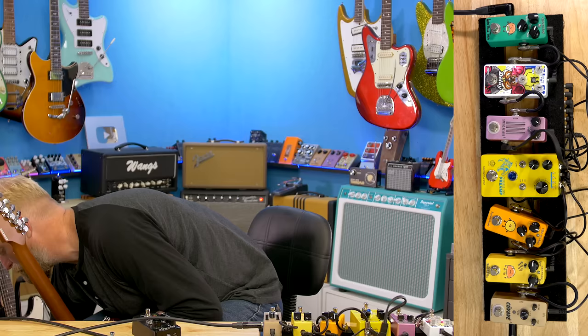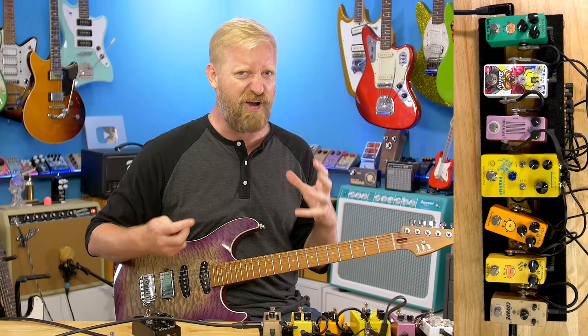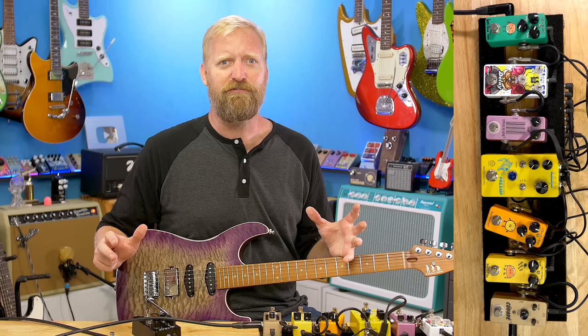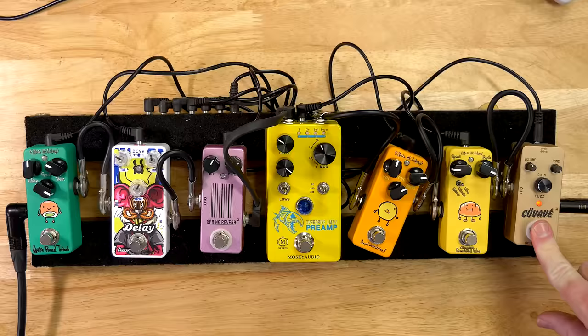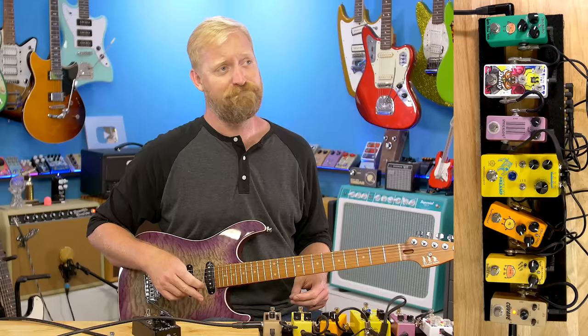And I keep it on there just because it's so unique. It's so crushingly heavy. It's totally different from every other affordaboard fuzz so far. Do we have power? There we go. Long live the Kuvave. Should it remain on the board?